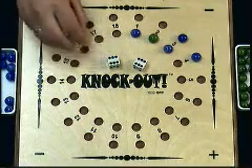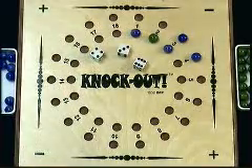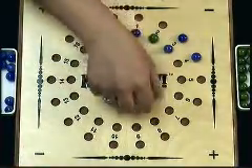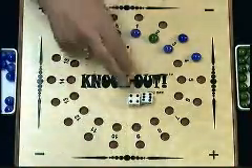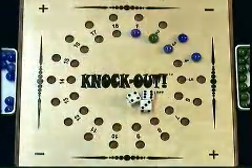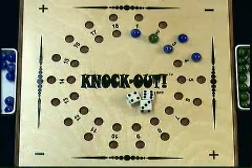But when you want to test your mental math a little more, you could go to level three of the game, which is a place value level. If, for example, I place the six in the ones place and the four in the tens place, I've made a forty-six. To that forty-six, I can add a three, which gives me forty-nine, and forty-nine is now the number to break down on the board, just like the ten, the seven, and the eight.